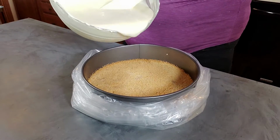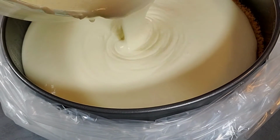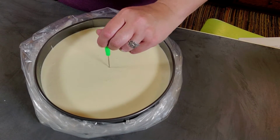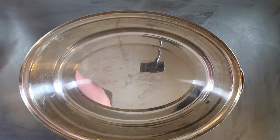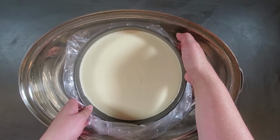Pour the cheesecake into the pan and level it off a bit to make an even layer. Tap the cheesecake on the counter a few times to release any bubbles, and you can use a toothpick or skewer to pop any of the obvious ones. So now we have our basin. Before you do anything, you'll want to have made sure that the cheesecake fits in.